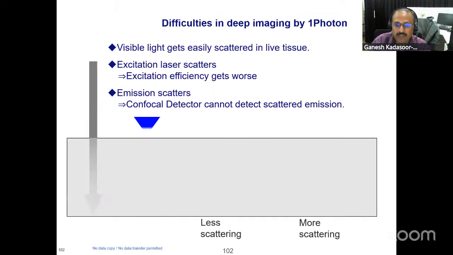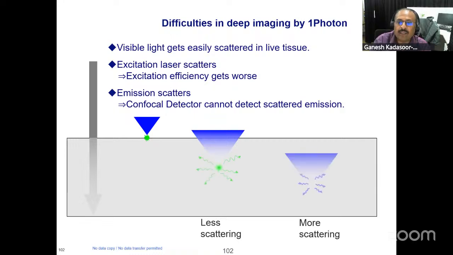Why do we need this one? In a conventional confocal microscope or the visible fluorescence microscope, we use visible light. This visible light excites excellently at the surface. As you go deeper, it scatters more. The excitation efficiency will be lesser. Fewer fluorochromes are excited and you collect less signal. As you go deeper, your emission is lesser and you may not be able to see. That is why if you are using a conventional laser scanning confocal microscope, you can go only up to 150 to 200 micron deep. What about those tissues which are more than 100 micron?